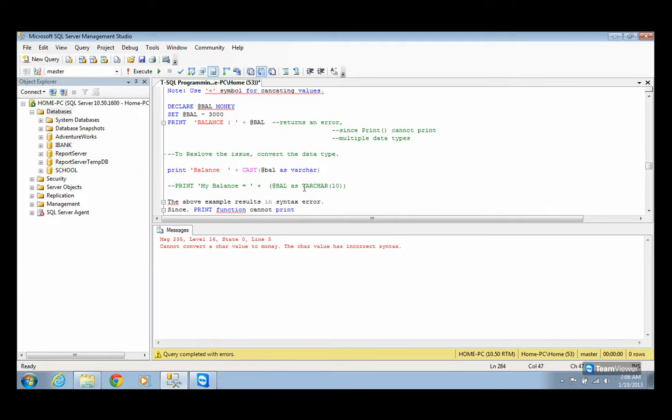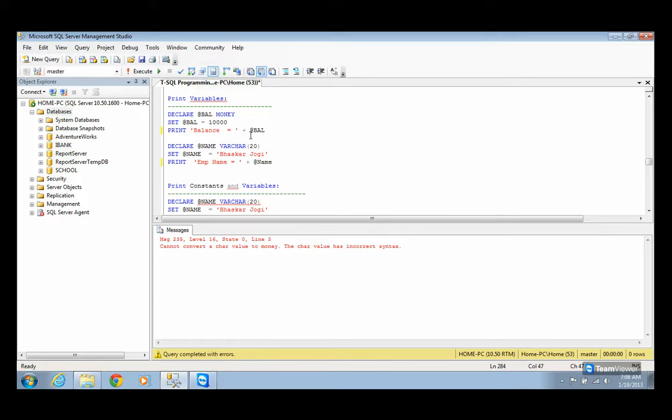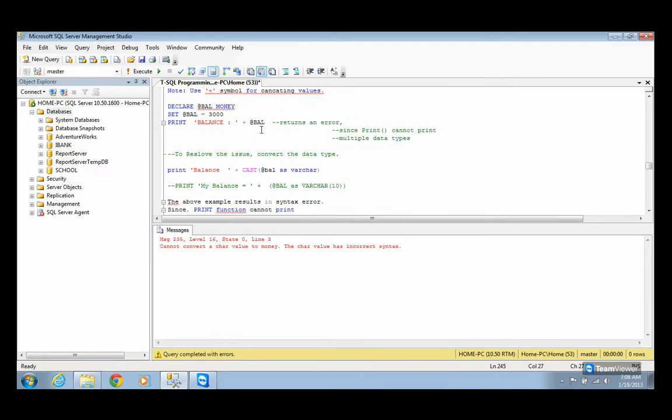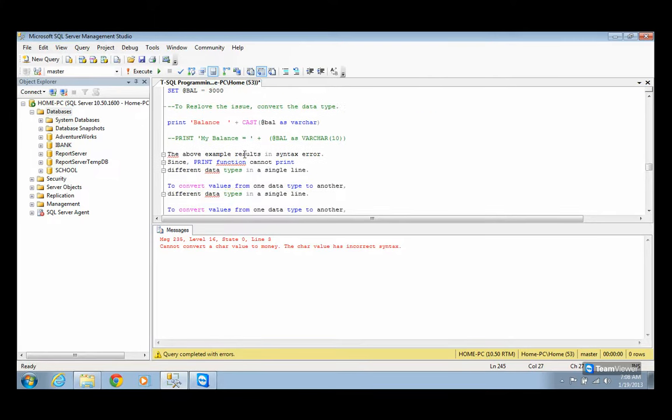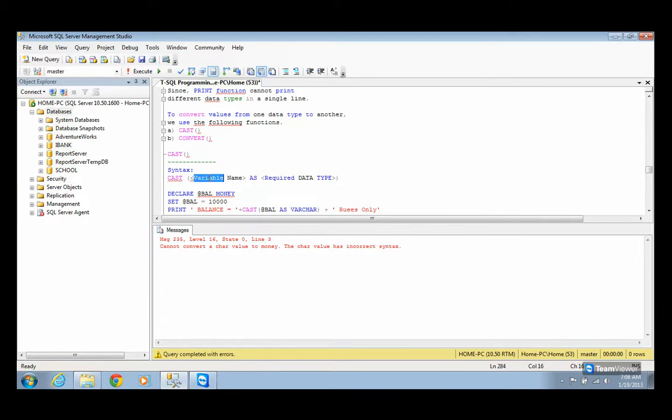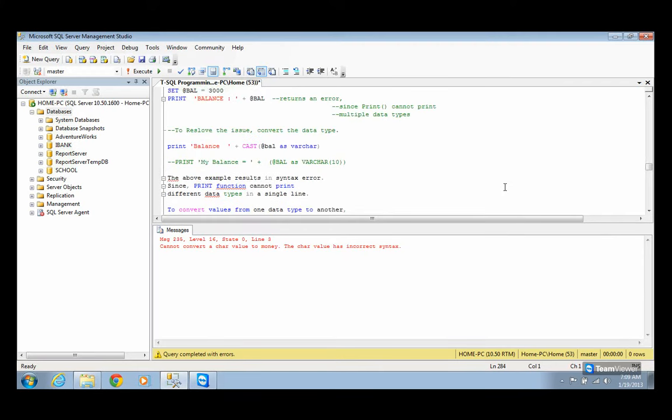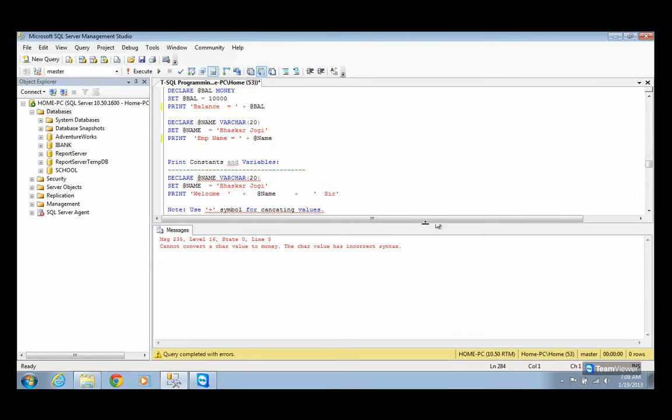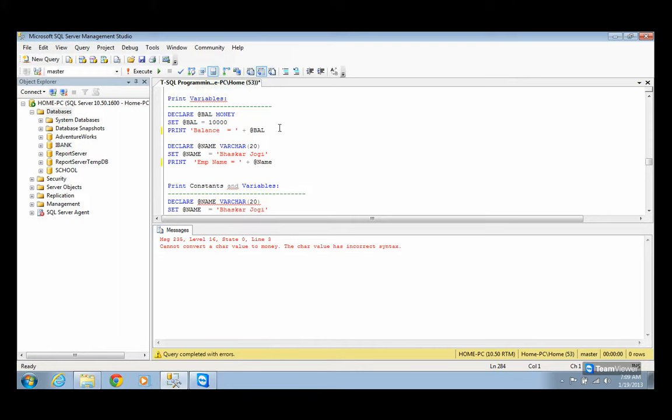Here, if you see in our example, the balance is money. Okay, and this is a string. So string cannot be converted as a money or decimal, but balance can be converted as a string. So we have to convert this using a cast function. So how do I convert this? So I have to convert like this. The syntax is variable name. So this is the syntax. So let me try the same syntax there, then understand how this works. Okay. So let us practice the same thing here.